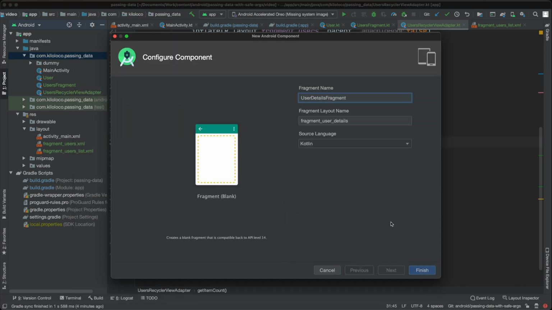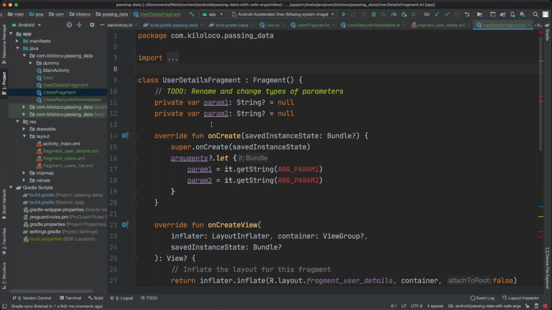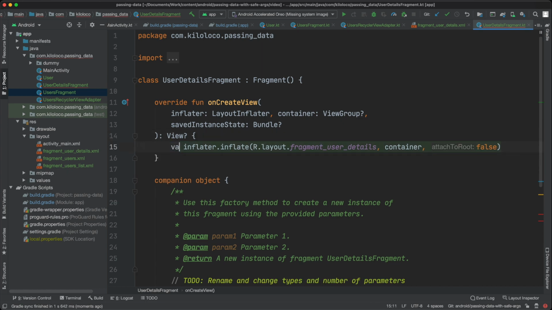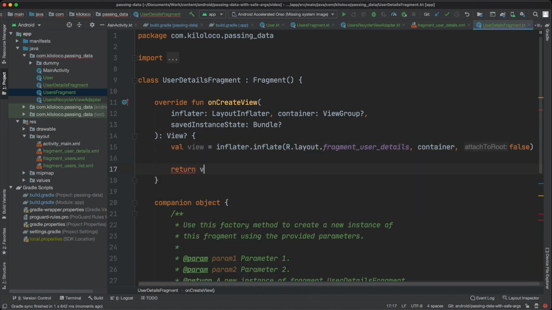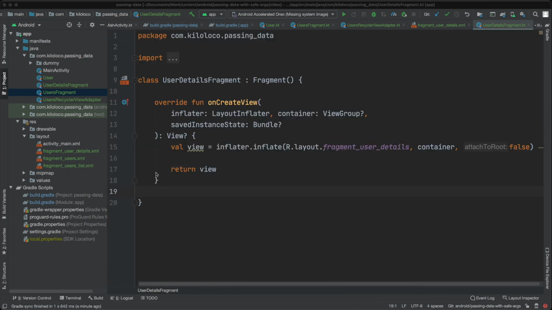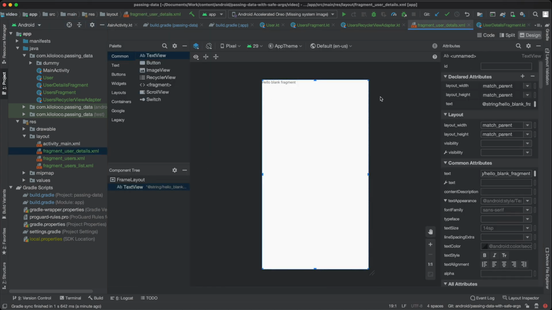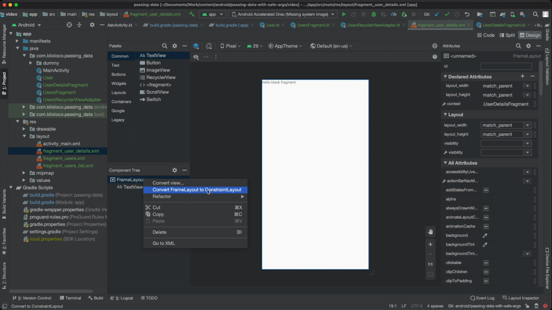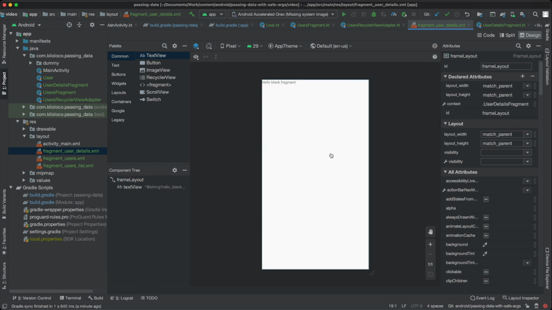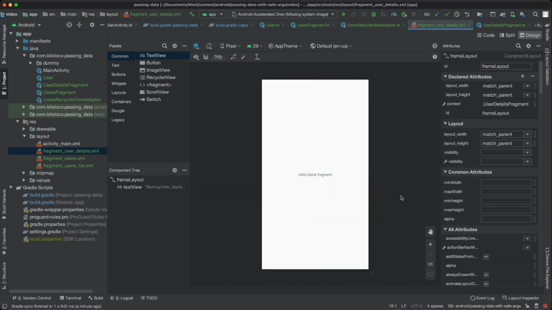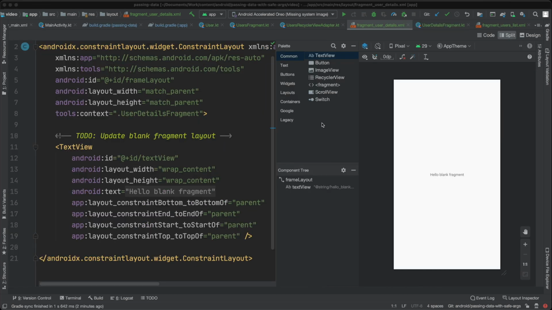So our users fragment is all set up, but now we need to actually create the user details fragment. We don't need to do anything inside the user details fragment other than just keep the onCreateView there, which we're going to be using a little bit later. And the only UI change that we need to do for the user details fragment is simply update it so that the text view is in the center of the screen, just so that it's a little bit sexier. Having it off to the top left just kind of makes me feel weird. That's why. So we have both of our fragments laid out and ready to go.